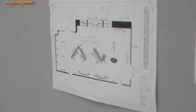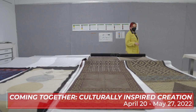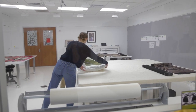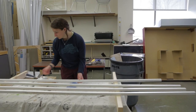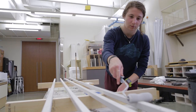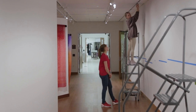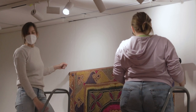The students then had to prepare an exhibition, which in itself is a huge task. Many were involved in preparing the mounts for the objects from the textile collection. They learned how to hang the work, what a proper label looks like, and what height everything should be at. They did the design of the exhibition, the mounting of the textiles, and the installation. There was also publicity, labels, education, and a virtual exhibition component.